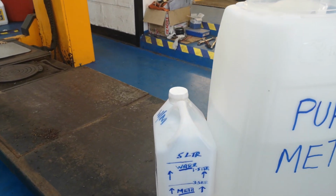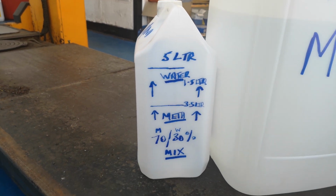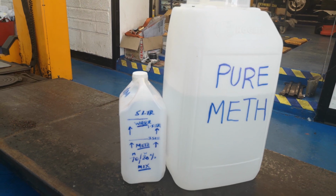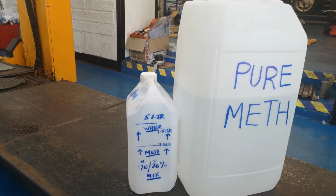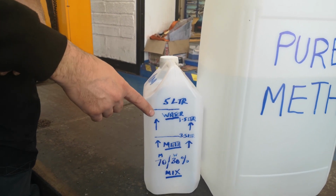So your normal standard mix would be 50-50. We've gone for a 70-30% mix, so as it says there, 70% Meth, 30% water. Basically, I think I've said it in another video, up to that line with the Meth is 3.5 litres and then 1.5 litres of water.